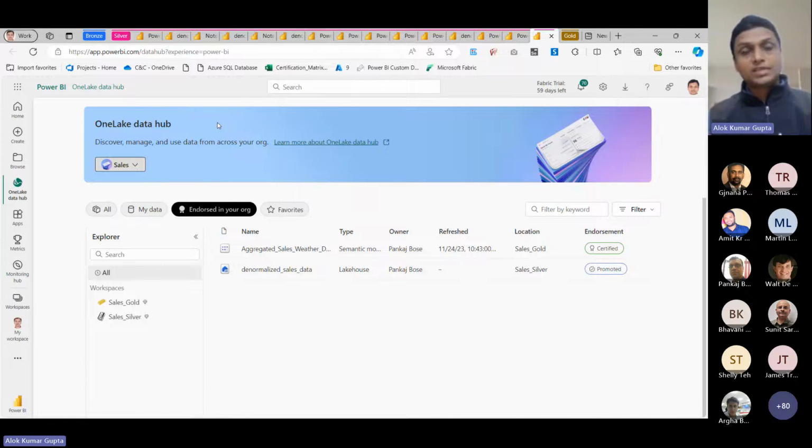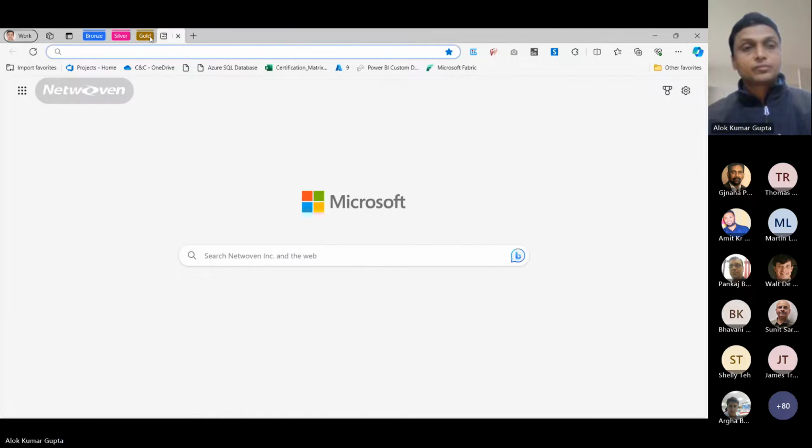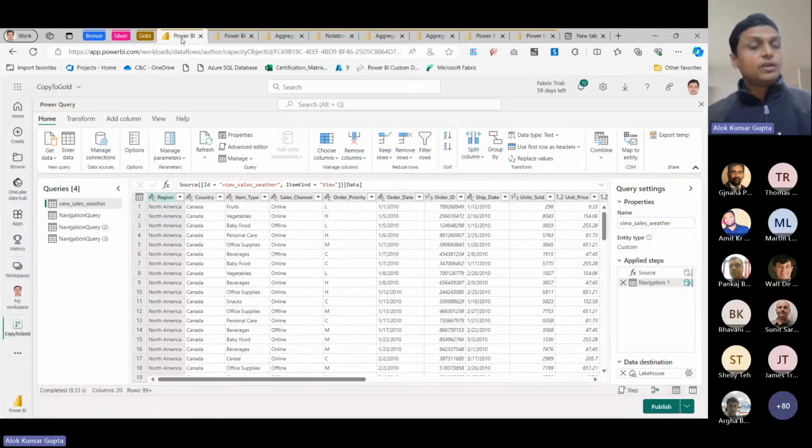Now we will take steps to summarize this data for business users. For that, we would move our denormalized data from the silver workspace to the gold workspace using Dataflow Gen2.